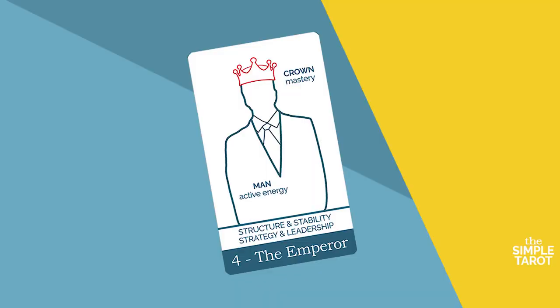The Emperor is the father figure of the tarot cards, partnered with the motherly Empress. The Emperor is the card you want in your reading or in your life when you are looking for practical, logical, and steady guidance. There is nothing wild here — it's all solid ambition, discipline and good hard work. On the hero's journey, the Emperor is another of the mentors.